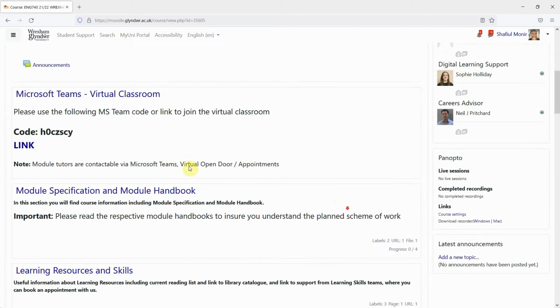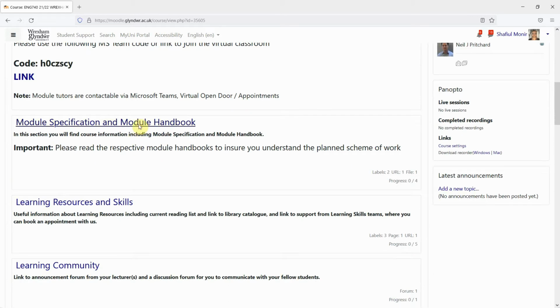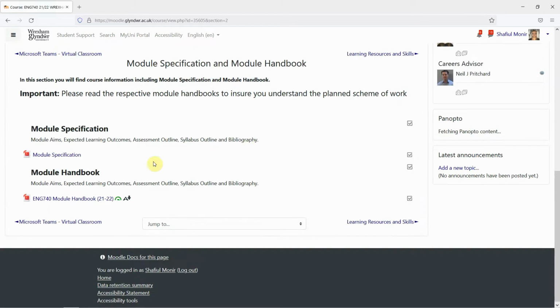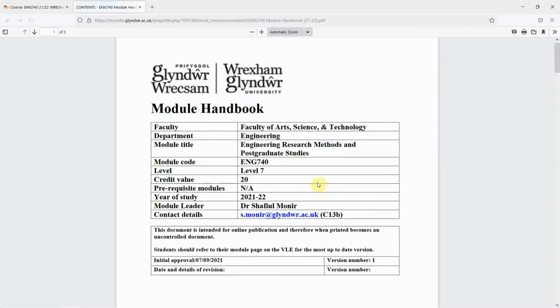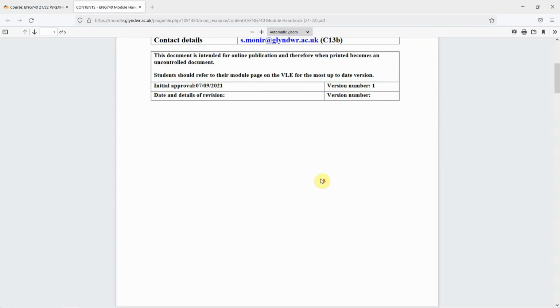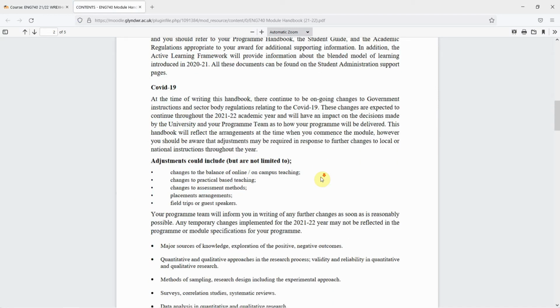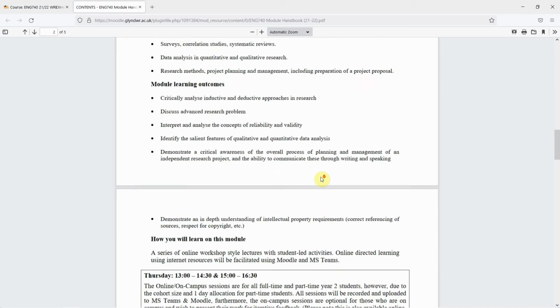So the Microsoft Teams link and the code to join Microsoft Teams is provided on Moodle. I recommend everybody to go through the module specification and module handbook. It's very important that the module handbook provides a little bit more detail in terms of how the module will be delivered.